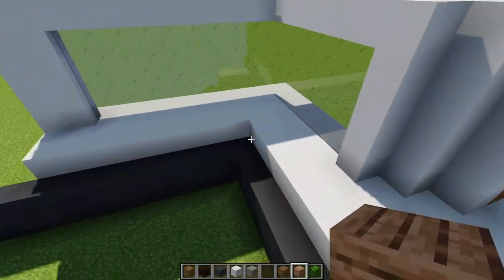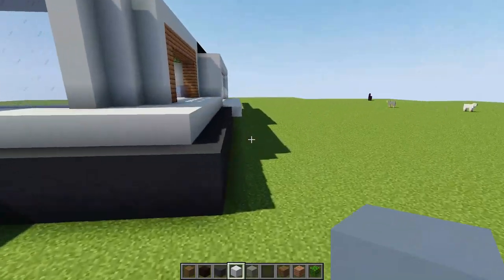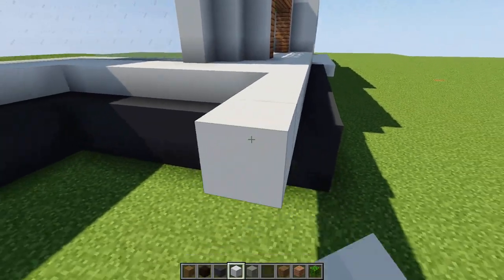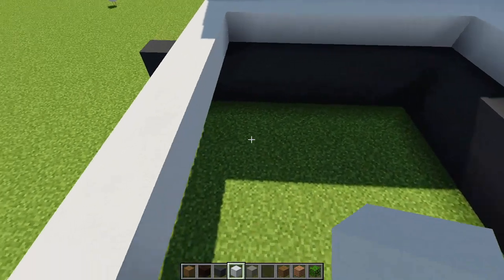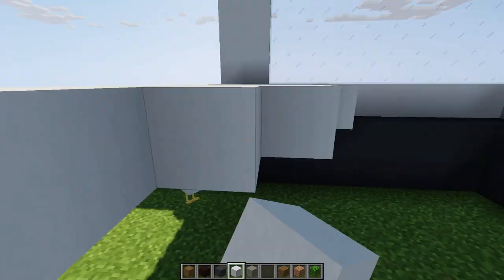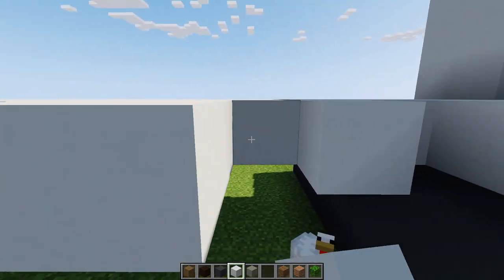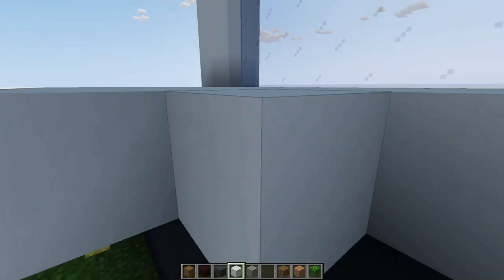But then over here, there's a little bit of a glitch there. Don't mind that. Over here, we're just going to take this and fill it all the way in with white concrete right here. This is going to be what a majority of the floor in the house is going to be. It's just going to be white concrete. So the design is going to look very similar to the outside of the house.